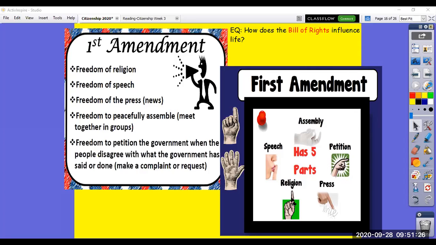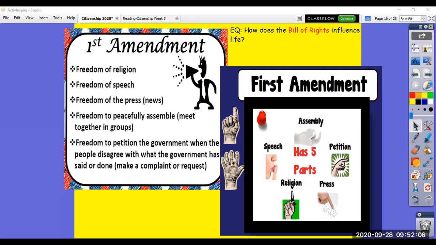So let's go to box number 1. We're going to do the First Amendment, and I'm going to zoom in as we do them so that you guys can see them better, okay? So I'm in box 1. We're going to talk about Amendment 1. The First Amendment is one that we hear very often. The first few are very common, and then as they go on, sometimes people forget what they are, or some of them are not used as much today as they were back in history. So for number 1, the First Amendment is the freedom of religion, speech, and the press.